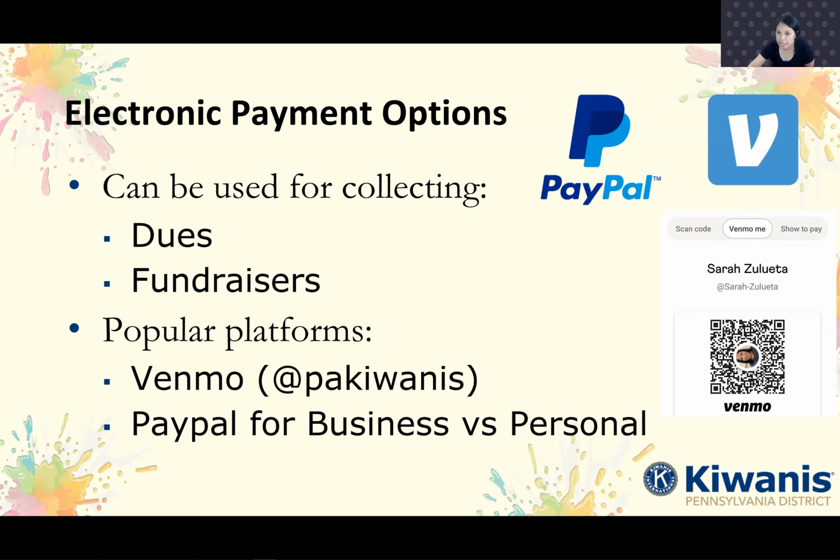just so you understand why we stress this, because we have over 7 million Venmo users and they belong to the age group between 18 and 34. I know several people in that age group that don't even have checking accounts, or checkbook. Let's just say they have checking accounts but no checkbook, because no one writes checks anymore. Everything's electronic. So when they pay dues or when they want to pay for something, it's always a Venmo or a PayPal. So again, keeping in mind who our target audiences are, we want to make sure that we can provide that payment in our target.